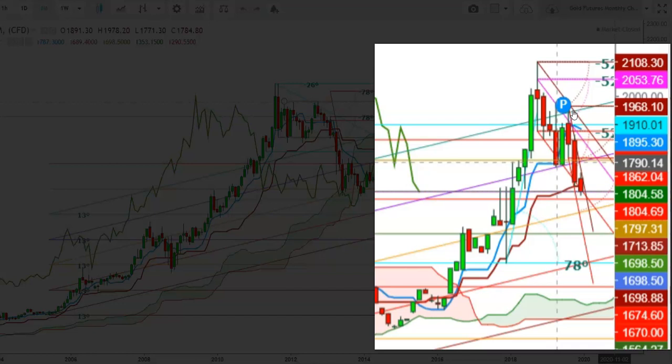But here you can see that since then the gold futures have been falling constantly up to the current levels. Here you can see how the gold futures have tested the levels of $1771 and finally closed the week at the levels of $1784. So therefore I find that this downward trend may continue in gold futures, because currently the gold futures have found some support at this reversal zone, but here I find that this downward trend in gold futures may continue.